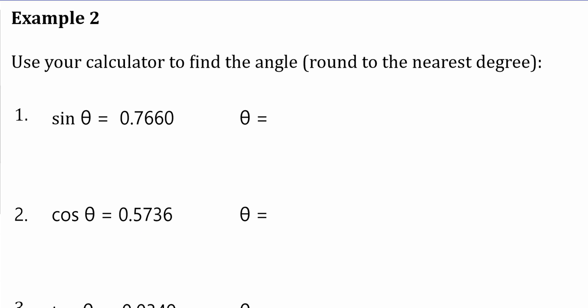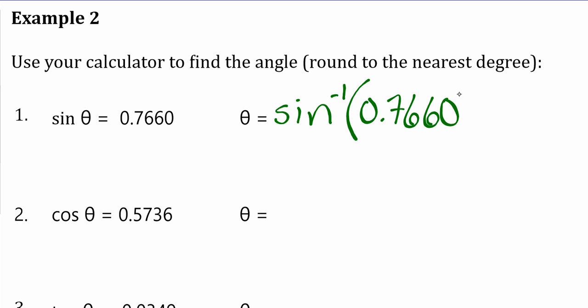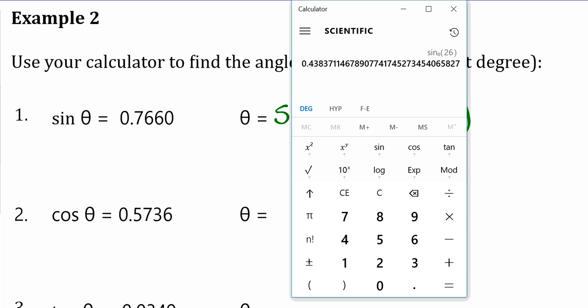We take a look now at working the other way. I want to know what is the angle that gives me an opposite over adjacent equal to 0.7660. So the way we set that up is you're going to take the inverse function, the opposite of what you did to get 0.7660, and you're asking, okay, this was my output before, what would my input have been to begin with? So that's how that ends up looking when you enter it into your calculator.